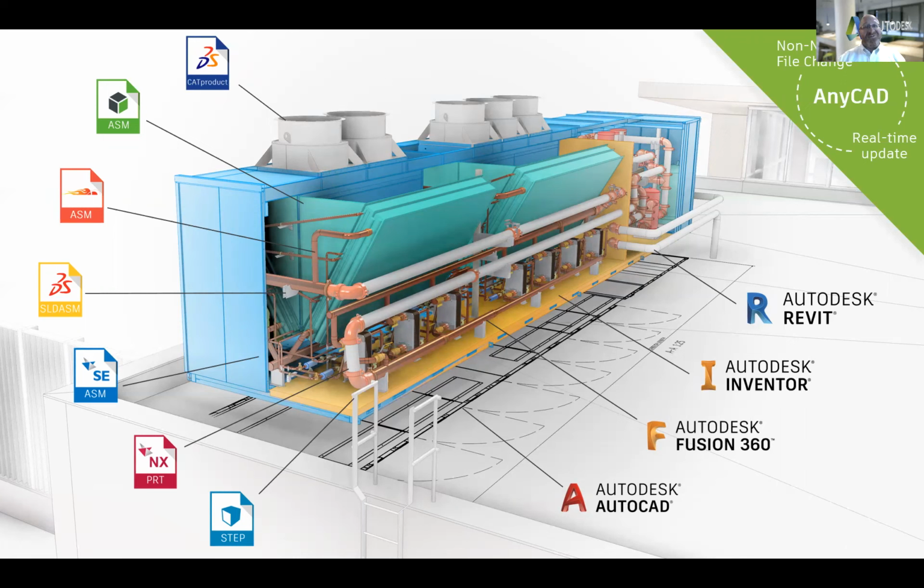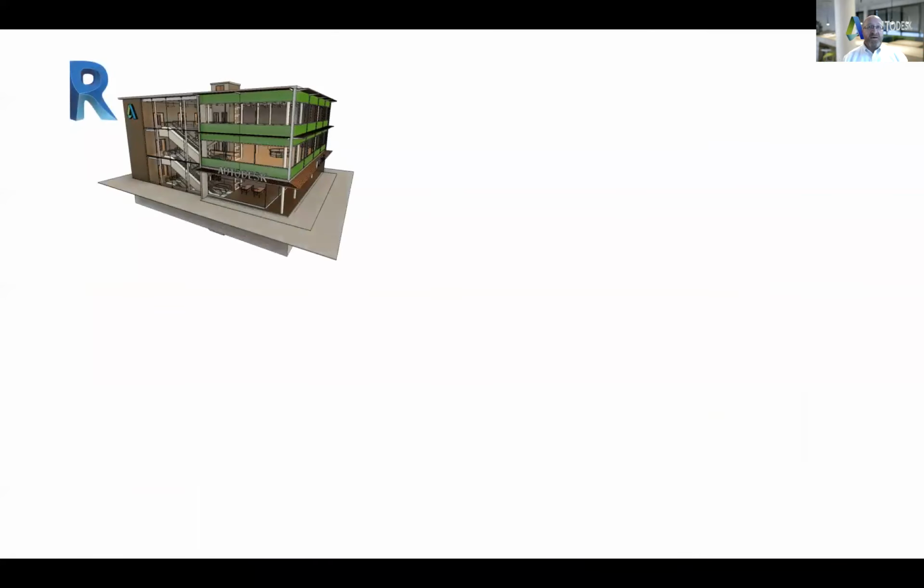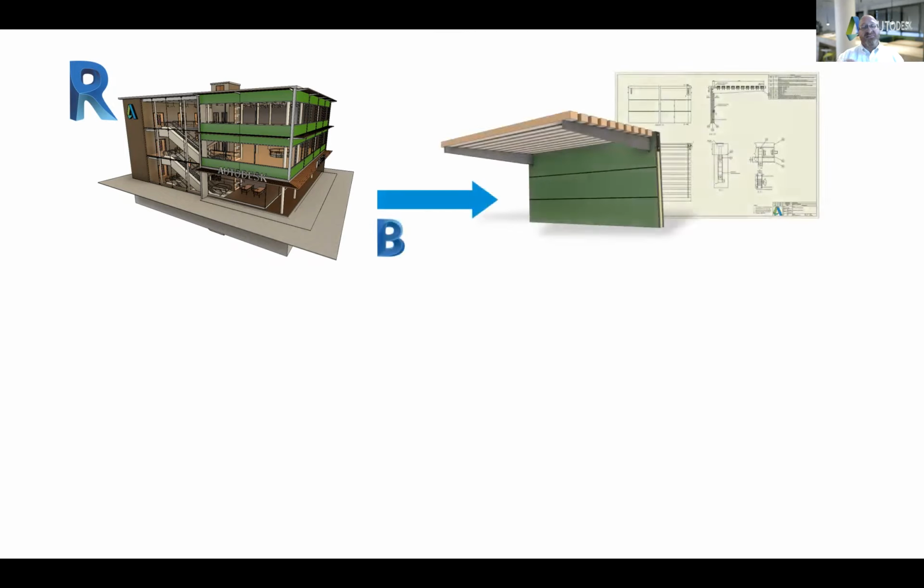So let's see how this works in context of our AEC industry. The workflow that you'll see in this presentation all begins in Revit. So we'll start with our Revit model, and it can be shared simply as a file in many other venues, or most effectively through our BIM 360 Docs. Once that's brought into Inventor, we have the manufacturing drawings being produced, the parts lists, everything beginning to move forward with that.